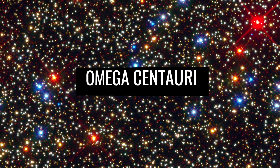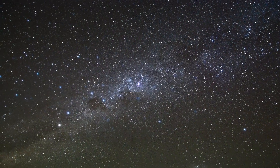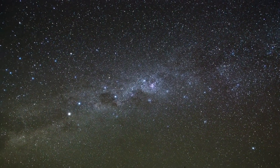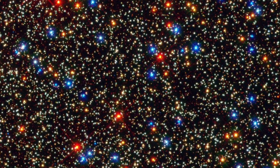The image Omega Centauri was taken in our Milky Way and portrays one of the largest collections of stars known. The special thing about this image from the Hubble Telescope is that you can see the full extent of the collection of stars. There are more than 150 million stars in Omega Centauri, stretching over a width of about 150 light-years.